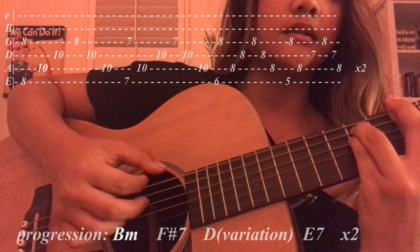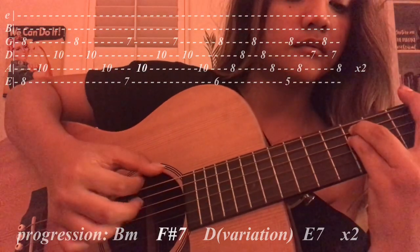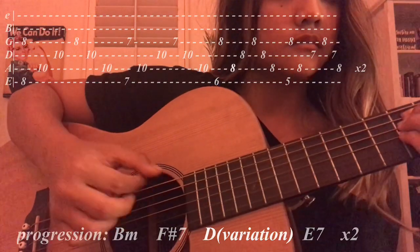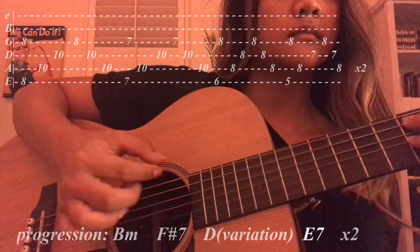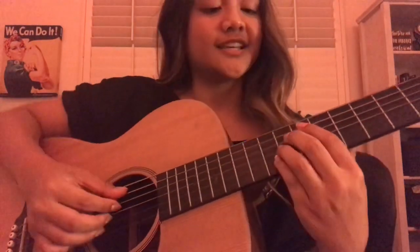Then you repeat it. And then the final section of the song is where he does all those vocalizations where he's like, okay.